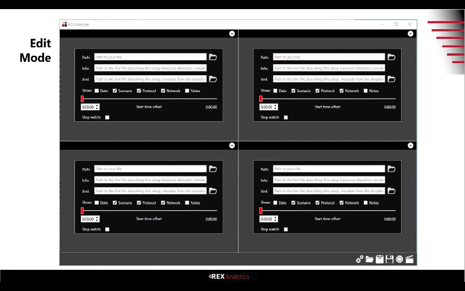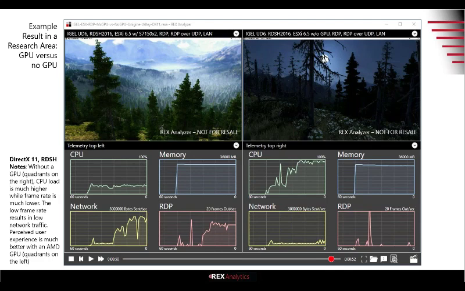And you see there are these sliders in case the videos were not recorded in a synchronized way. We can use the sliders to move the video and the telemetry data forward by a second or two, so that the two sides, left and right, run in a synchronized way so that it's easier to compare them. And the result looks like that.